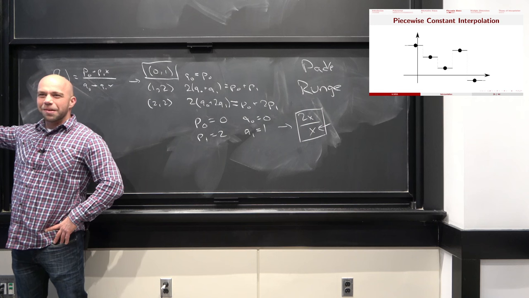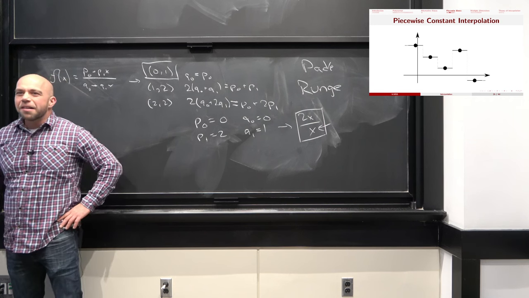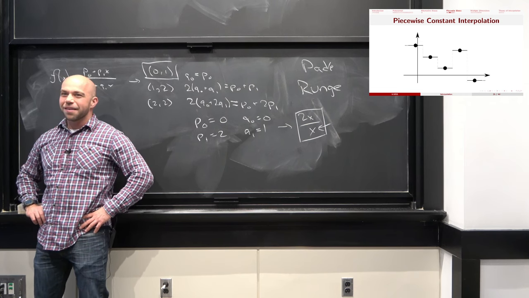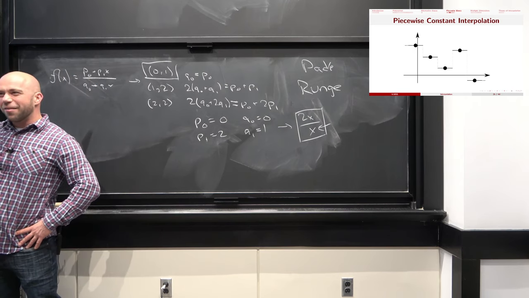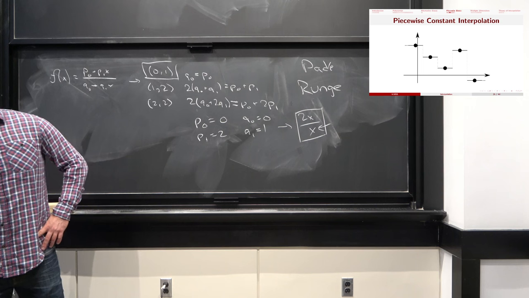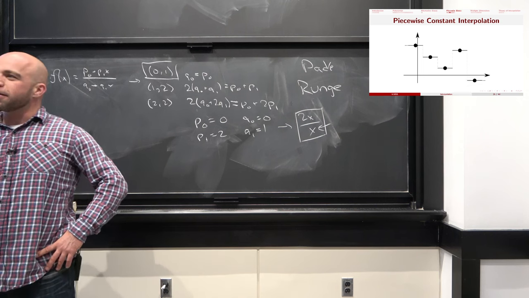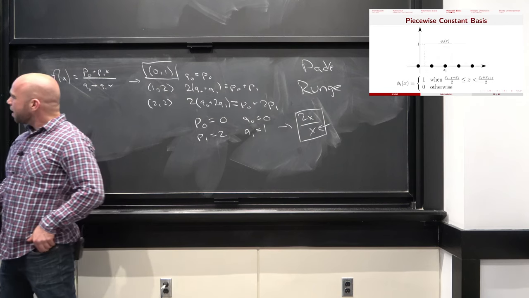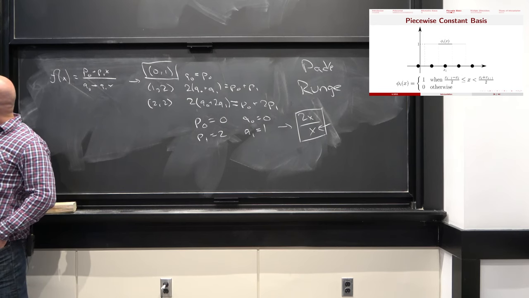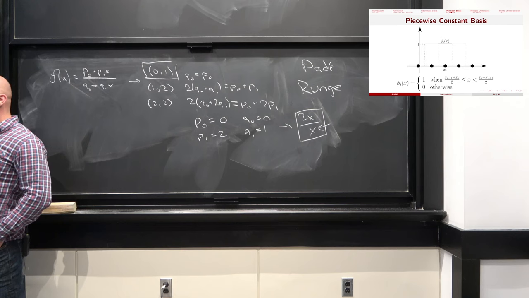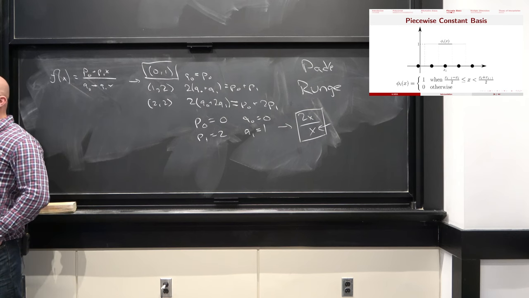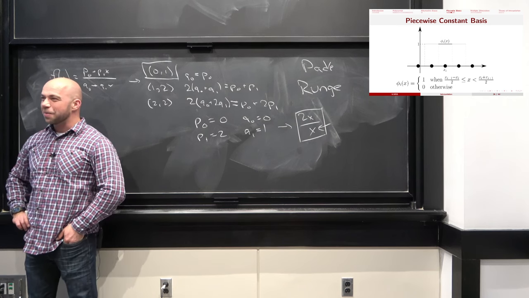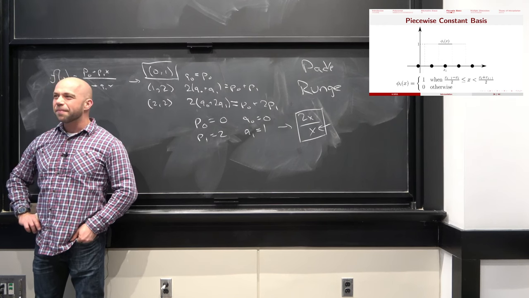Notice, here's a plot of the interpolant that I get. Now, in numerical analysis, we like to use as many words as possible to describe what's happening here. So we often call this piecewise constant interpolation. Notice it makes perfect sense because this is just a bunch of constants, one per piece. But the one thing that maybe is not obvious to you is that this is still a set of basis functions, right? In particular, if I make a basis function which is equal to 1 when my closest point is xi and 0 otherwise, then I've successfully written nearest neighbor interpolation as a linear combination of these phis. In fact, notice that the interpolant looks exactly the same as Lagrange interpolation in this form. The phis are different, but the formula is the same. That makes sense?